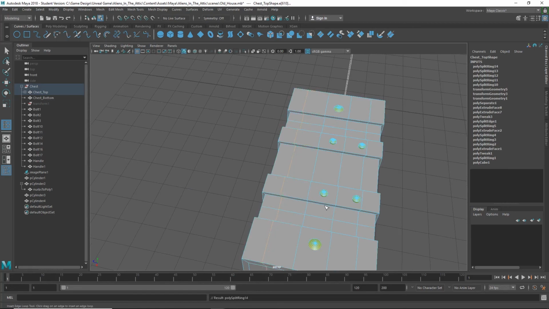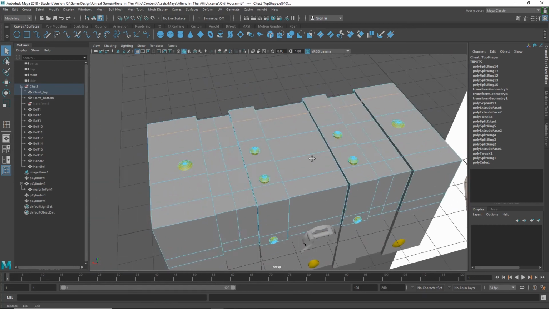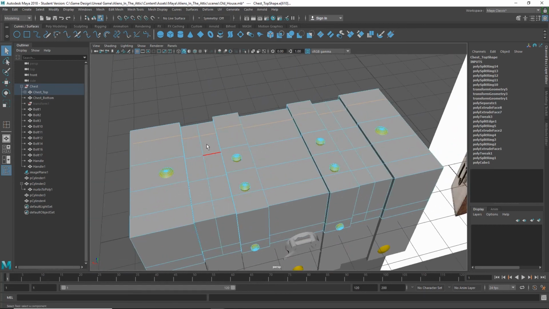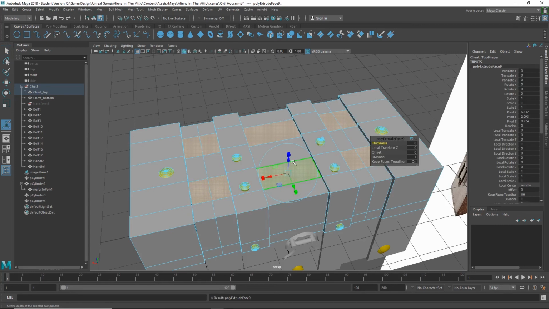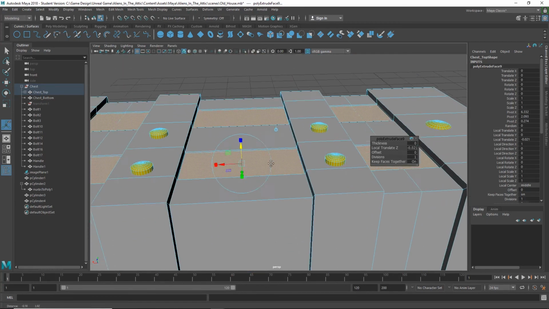Maybe like that. Okay, so what I want to do is take and extrude them, but I want to extrude them in reverse. So I'll go to face mode. I'll select all the polys that I want to give a little more detail to. Control E, and I'll just take them down ever so much, just barely anything. I'm just adding a little bit of depth detail to my model.